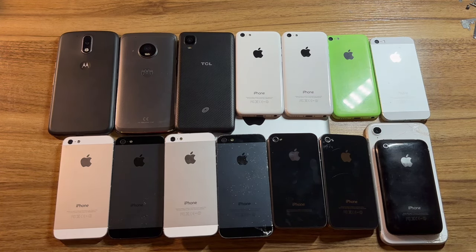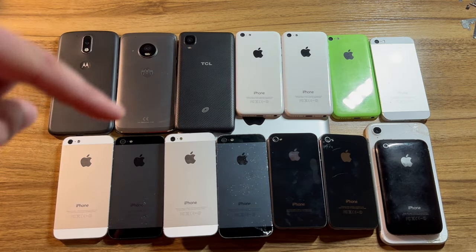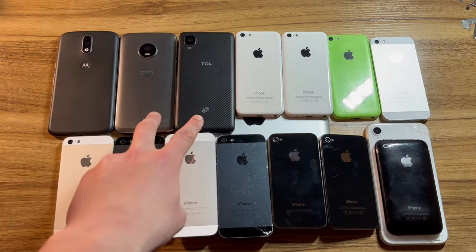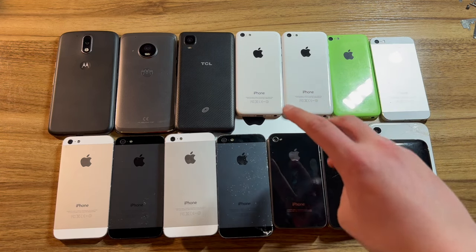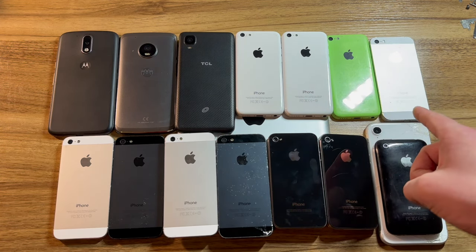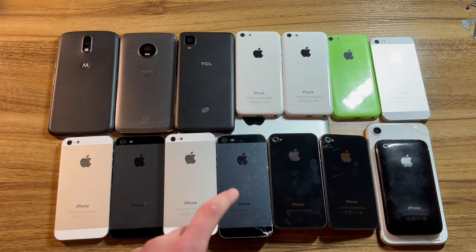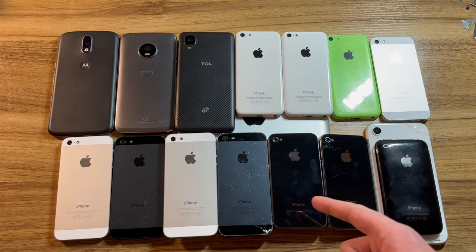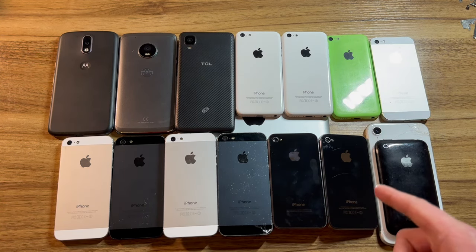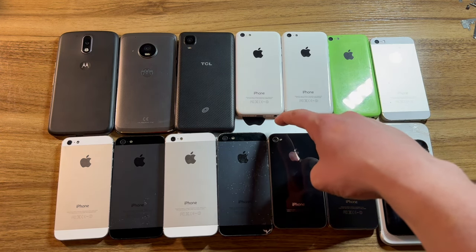So here we are. In total, in this second gigantic phone trade with Vital Tech — again, huge shout out to him — I received: two Android phones that are fully unlocked, one that was Google locked but I bypassed, three iCloud bypassed iPhone 5Cs, my iPhone 5S back (also iCloud bypassed), two iCloud bypassed iPhone 5s on iOS 10, one on iOS 8, one on iOS 7 with rare apps including Flappy Bird, an iPhone 4 CDMA running iOS 7, an iPhone 4S running iOS 8.2, my iPhone 3GS back, my iPhone XR back, and even my iPad 2 back.